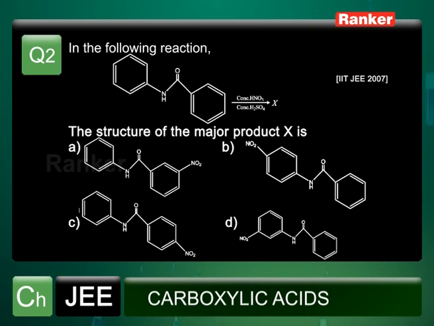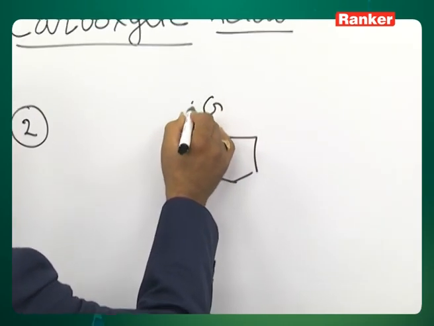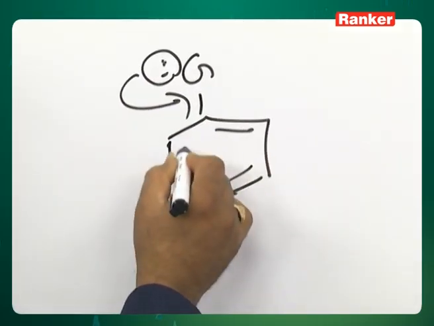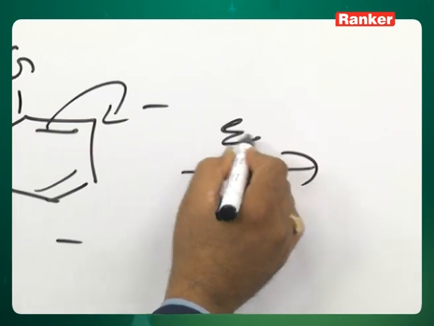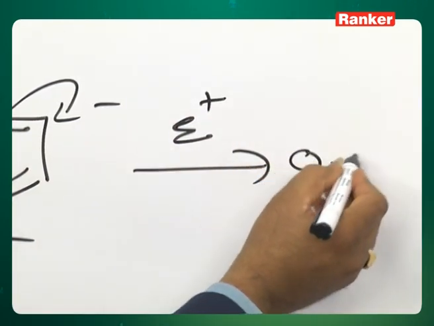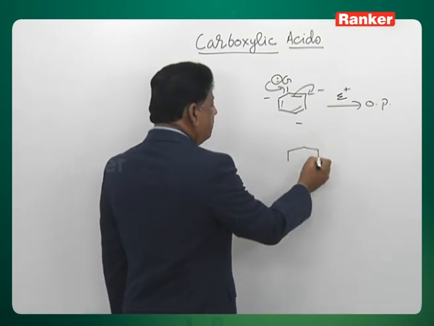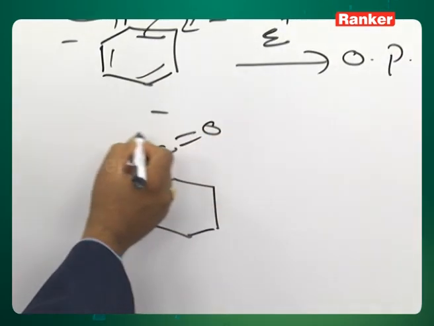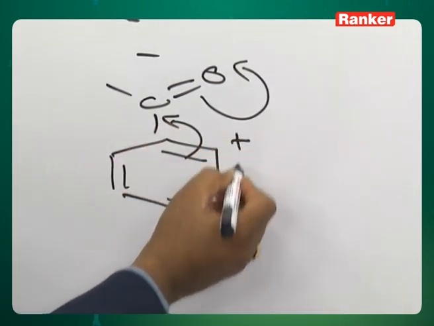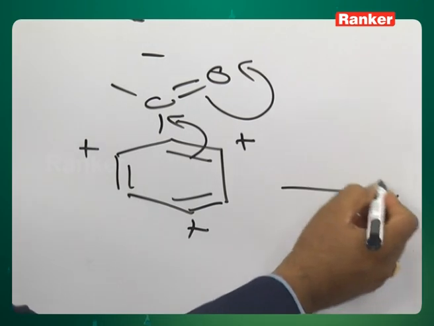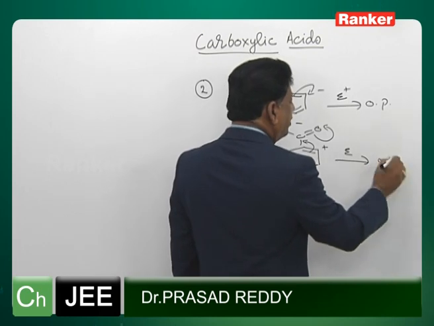The concept is, whenever the benzene has an electron donating group, a group containing a lone pair which shows a plus M effect, the electrophile goes to the ortho and para positions. Ortho and para substituted derivatives will be formed. If the group is a withdrawing group like C=O, it withdraws electrons, so the benzene undergoes polarization and you get a partial plus at ortho and para. So the electrophile goes not to ortho and para, but to the meta position. Therefore a meta substituted product is formed.